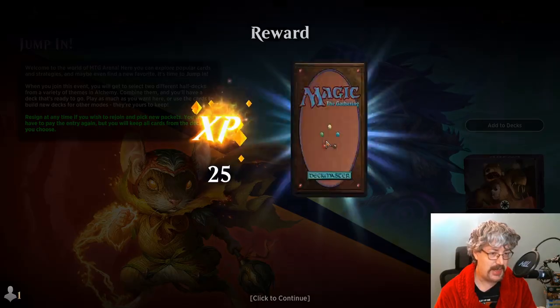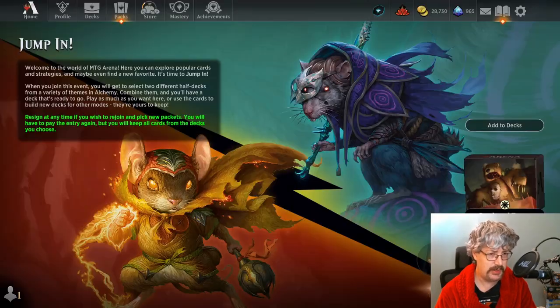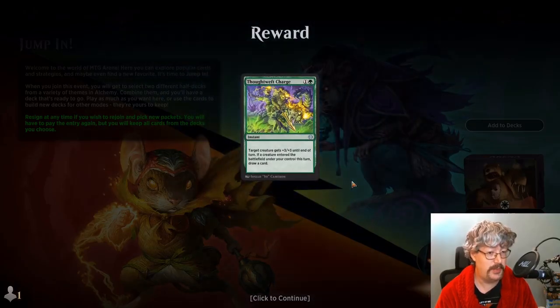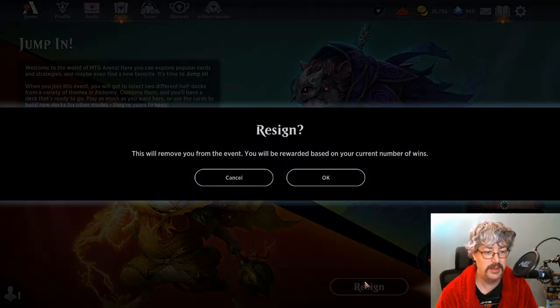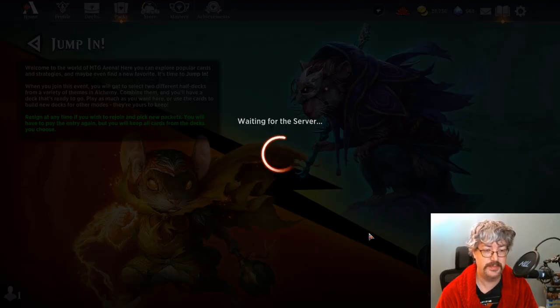So this is like daily wins, weekly wins kind of stuff. And now we're going to claim our card for having won at least one game in the event. Okay, it is from the new set, that's cool. Now we're going to hit Resign. Alright, now we're going to keep hunting and try to find some more of the Lorwyn packets.